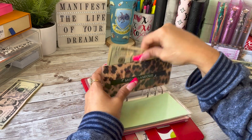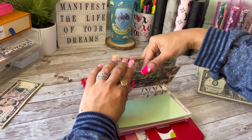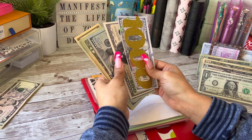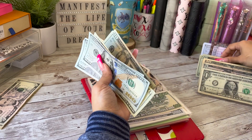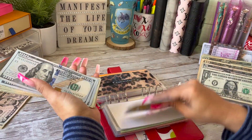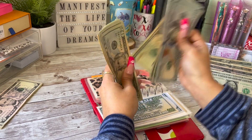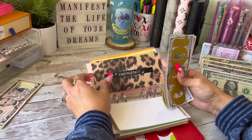Miscellaneous is getting $20, bringing it to $60. Emergency is going to be getting $50 today — two 20s and a 10. We are trying to build this back up. These are placeholders representing money we have in the bank so I'm not carrying too much in my envelope. So now emergency has $1,900 and we are trying to build it back up to $3,000.